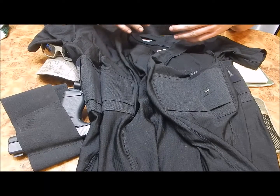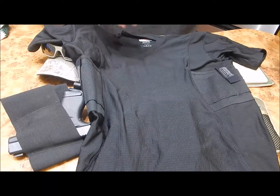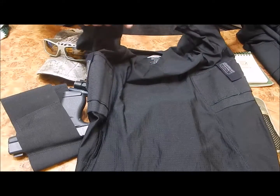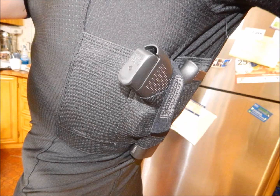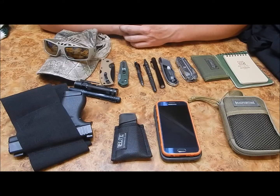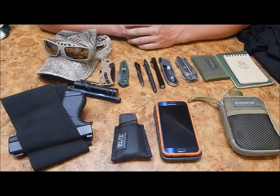So it's kind of like a shoulder holster as a base layer shirt, and then I can throw a work shirt on top of it. I have the sleeveless version right here, like an A shirt, and then I just have the V-neck regular here, made with a Cool-X fabric. You can get these on Amazon, and for blue collar workers who are always moving around and just want their defensive weapon out of the way, but still fairly easy to get to, I recommend the Undercover undershirts.